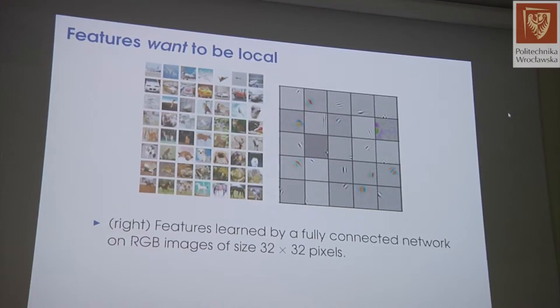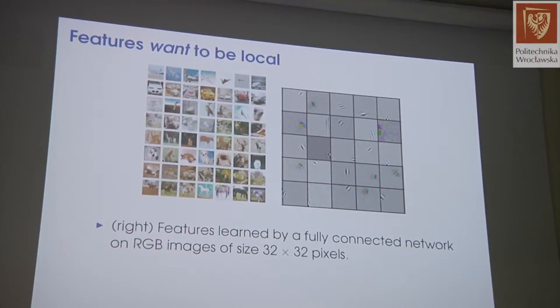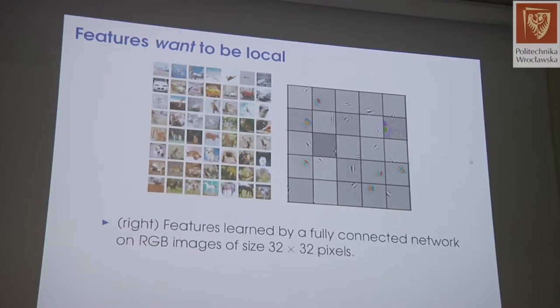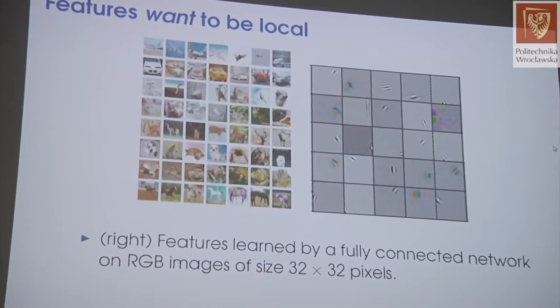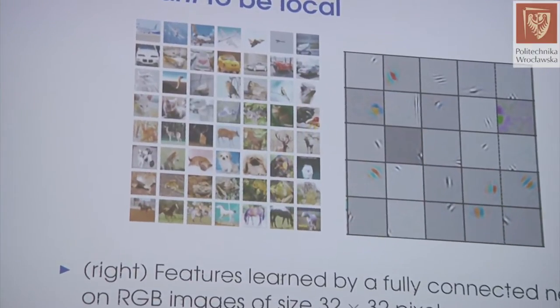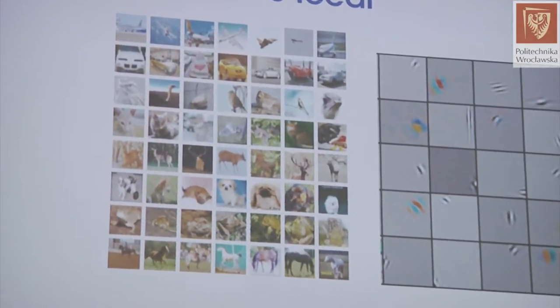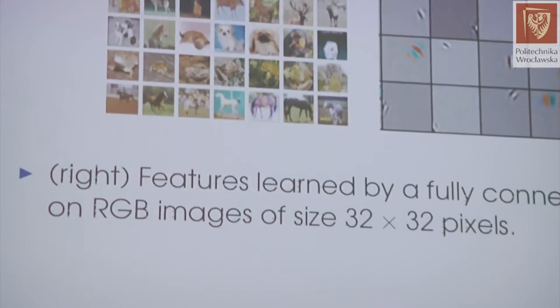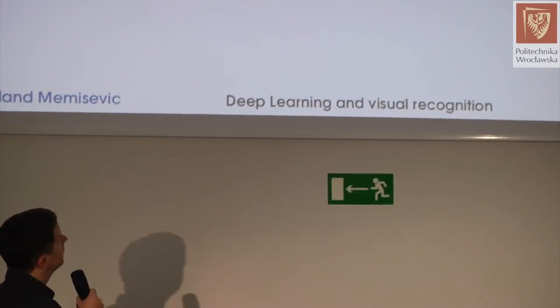What's interesting to notice is that no matter what network or which task you train, and you look at the features that this network learns, the weights going from the image into a hidden unit in the first layer, they will always look something like this. It's completely unavoidable. You will always get these Gaborish features here, which are localized Fourier components, if you want. And as I said, humans found them to be useful, because what they essentially do is detect oriented structure in an image. In fact, if you train a network on some task and you get something that doesn't look like this panel on the right, you can almost be sure that your network is not going to work. It's sort of a debugging tool.